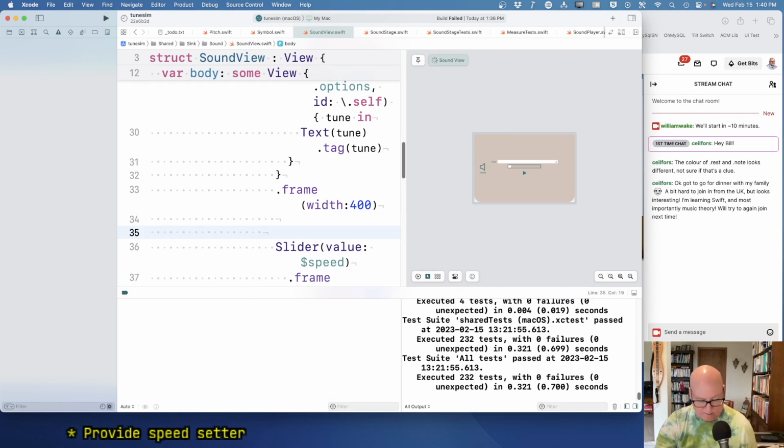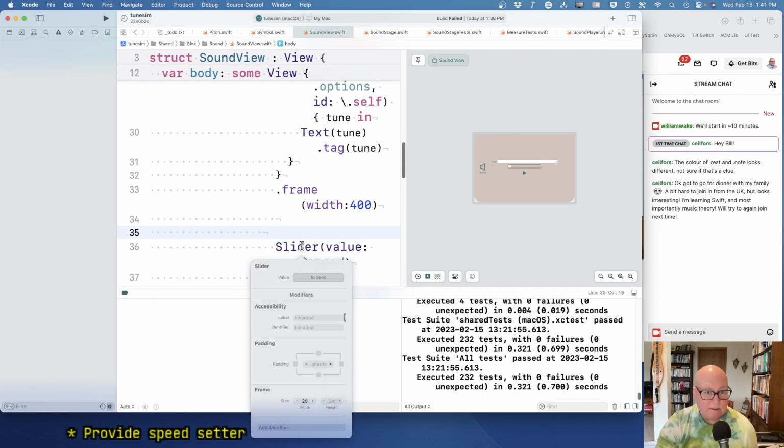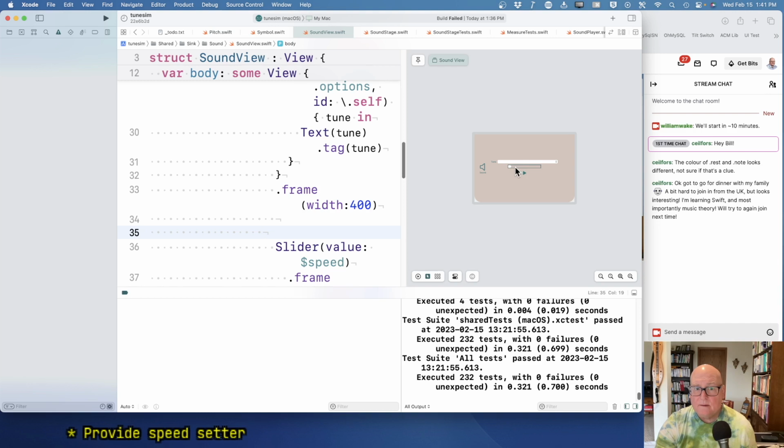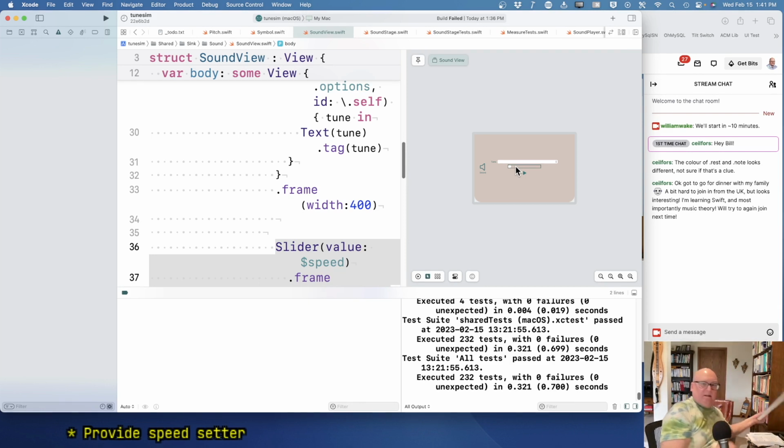Oh, let's see, there's a way to do this too. Control. Can I do that? No. I know there's a way to. I literally just took notes on this. I thought it was a control option click would do it. Let's see what I really found. Control option click to inspect view.